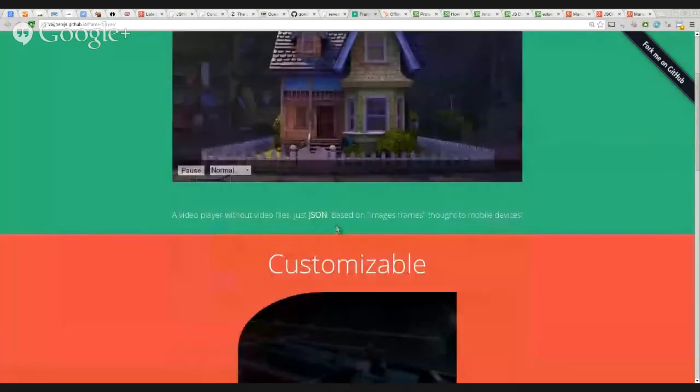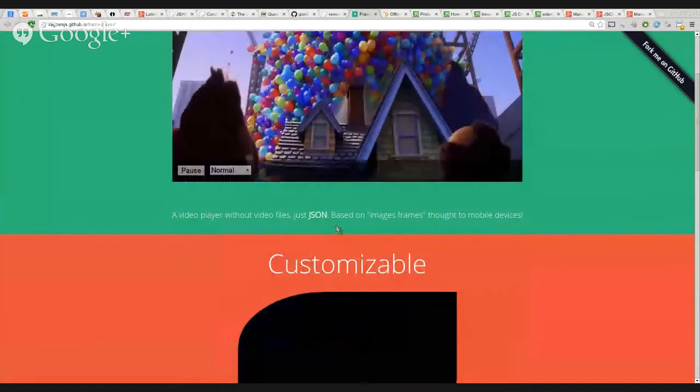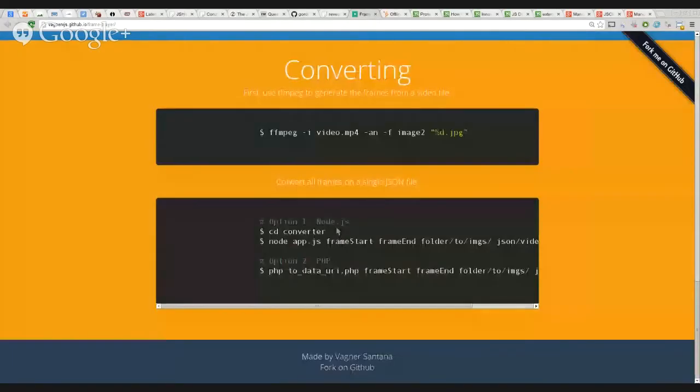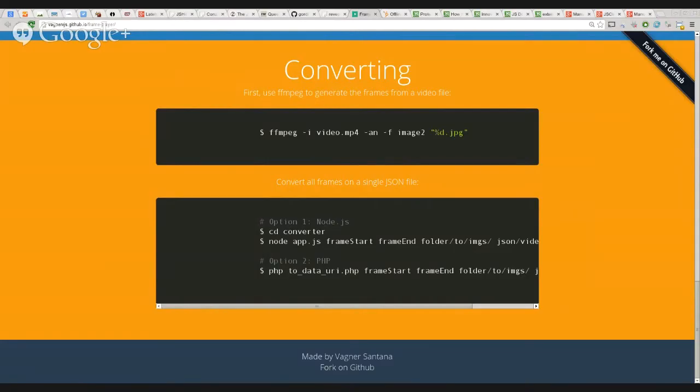And I was trying to figure out who the developer is. I cannot. At the bottom of the page, there is a "made by Wagner Santana." This sounds like a Brazilian. Probably is a Brazilian. Anyway, congratulations to the author, wherever he is from. It was quite an interesting idea. I'm sure it is useful. You are right, he's Brazilian. Yeah, the name sounds Brazilian. Okay. That's a typical Brazilian name.